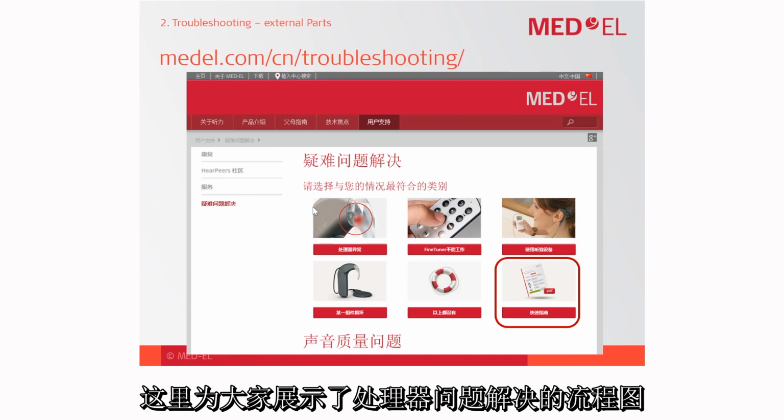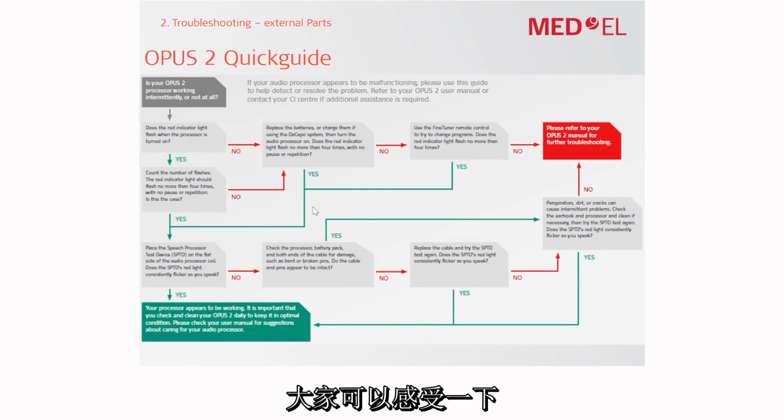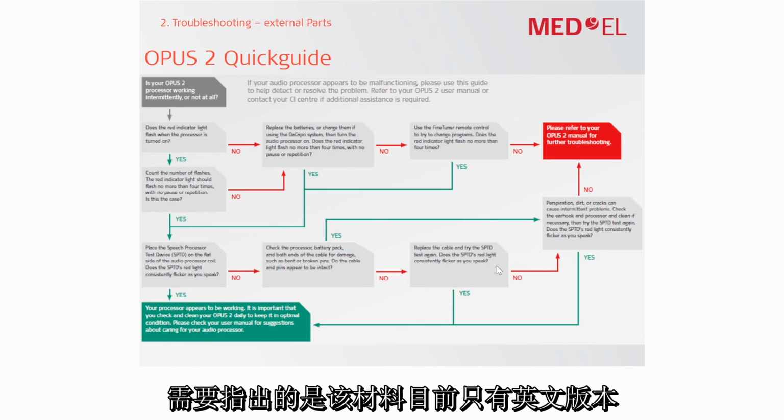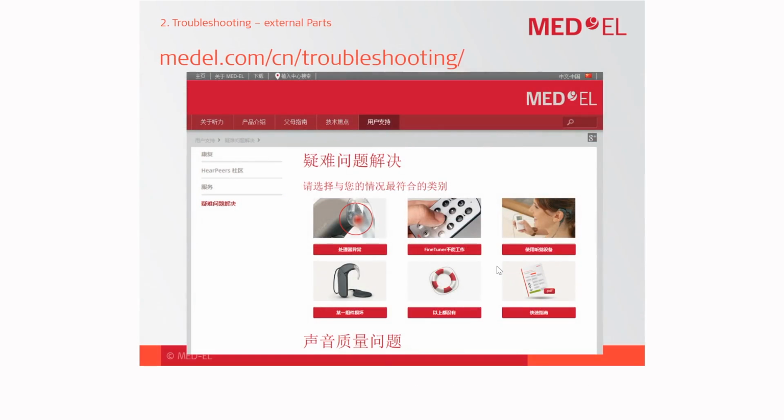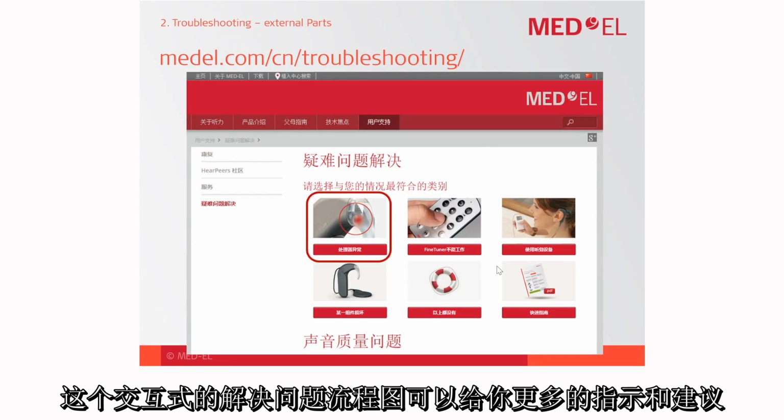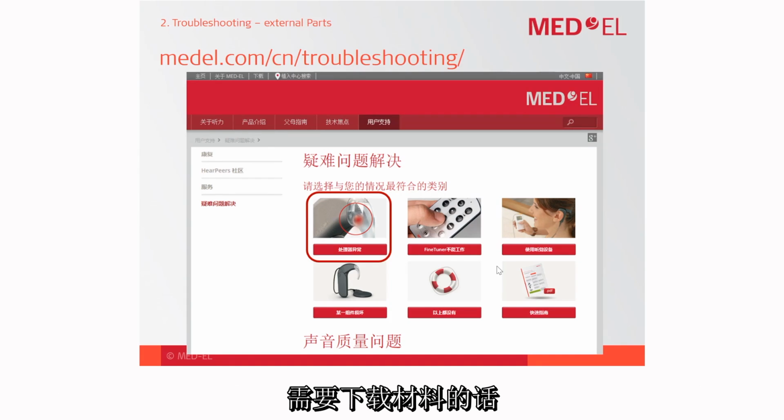So here you can see the flowchart for processor-related troubleshooting, and here you just see how it is structured. I need to point out that it's only available in English. And here you have this interactive troubleshooting flowchart, which gives you more illustrations and hints and tips.